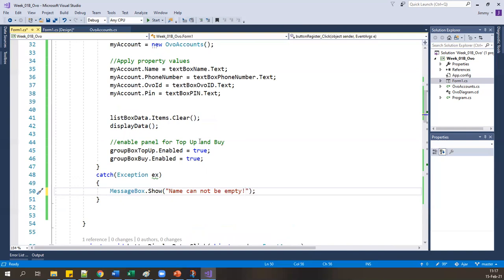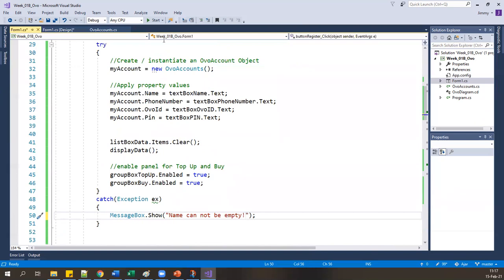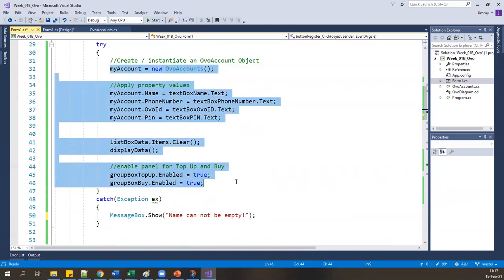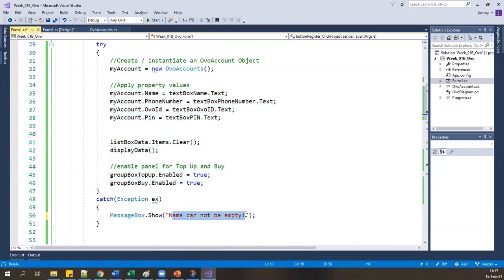The problem in here is that there are so many things we try in here. Maybe the problem is not with the name. We don't know, right? If you want to be very specific with the error like this, then you need to be very specific in the catch. This is a general exception.